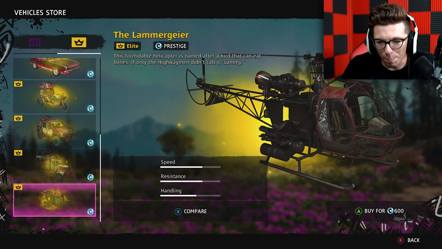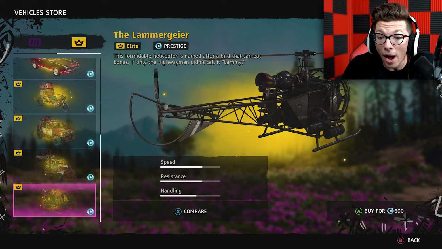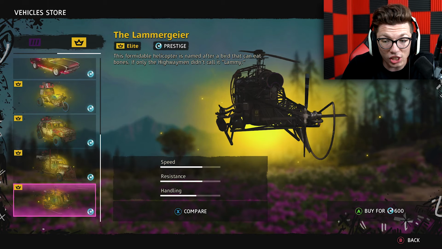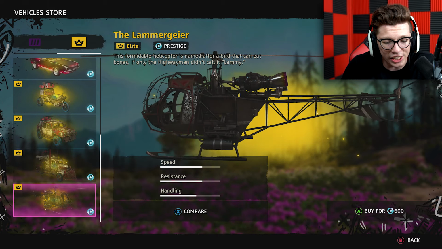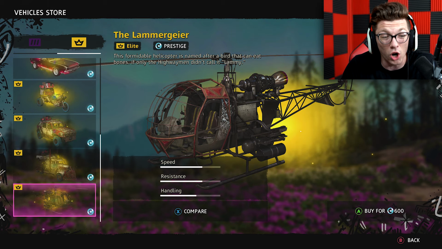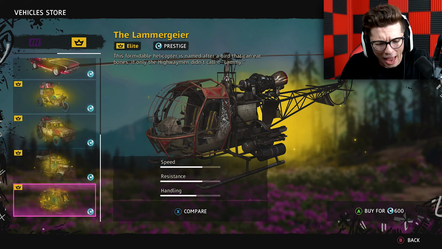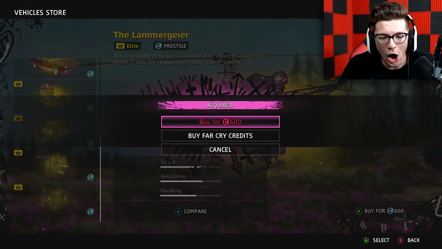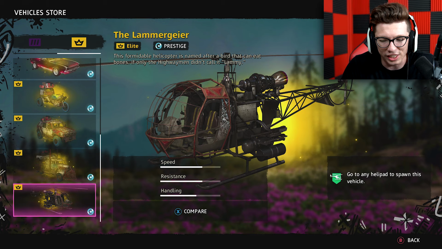Look at this chopper, guys. Yo. Oh, my God. Look at the rainbow gloss coming out the exhaust pipe. Guys, that's so sick. I love the detail on this. And by the way, this costs 600 Far Cry credits and we have 700. We have enough, guys. So what that means is we are gonna go ahead and buy this. Here we go. Boom! Oh, by far, one of my favorite purchases in the game, guys.